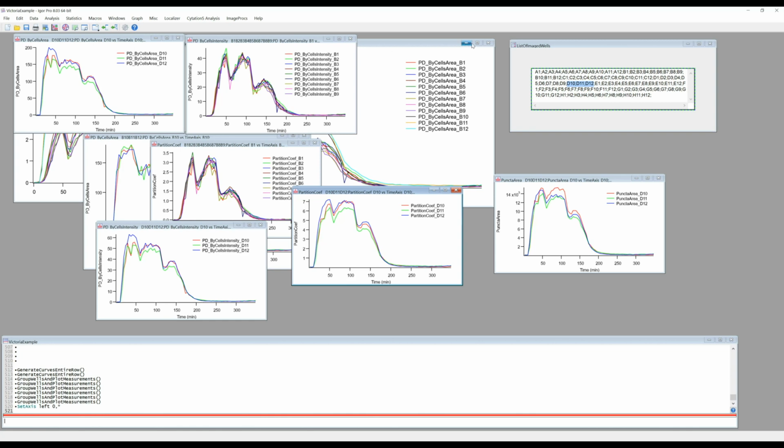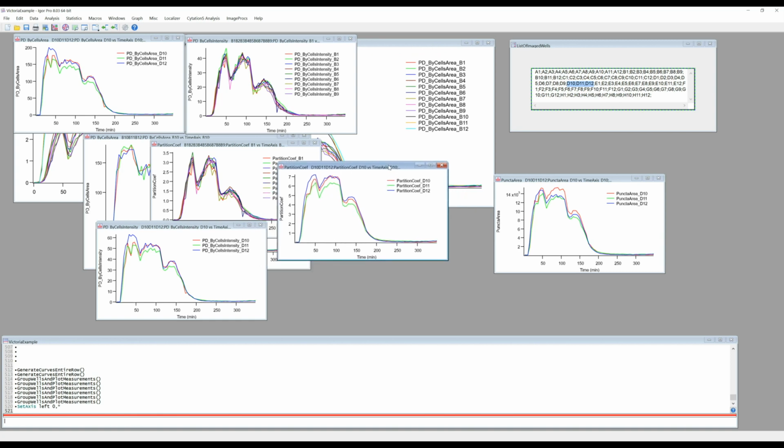So instead of closing, you can choose to hide the graphs, and you can do it for individual graphs here. To do that, you have to press the Shift button and press the close button here.